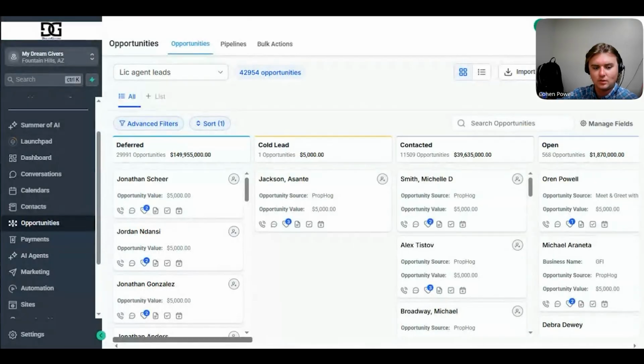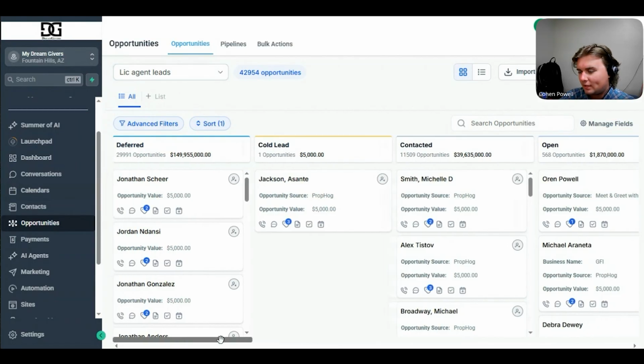A lot of the stuff that we're going to be going over has to do with some of our previous workshop topics. First things first, we're going to be going over the opportunity board. We did go over the creation of the opportunity board, so this is the exact same thing as last time. We have the one that we created from scratch, called LIC Agent Leads.